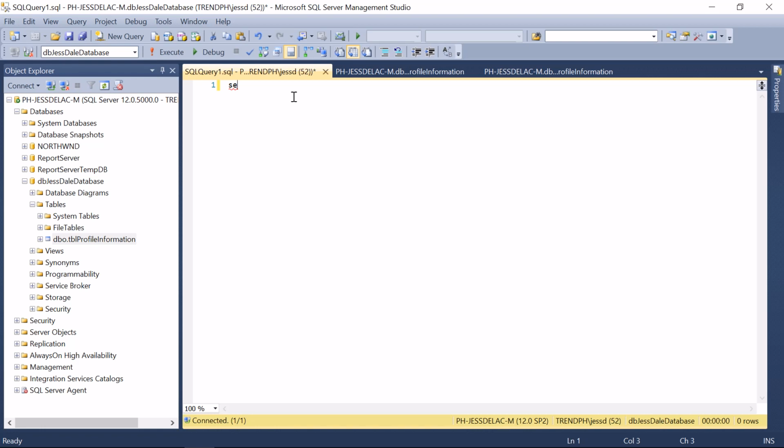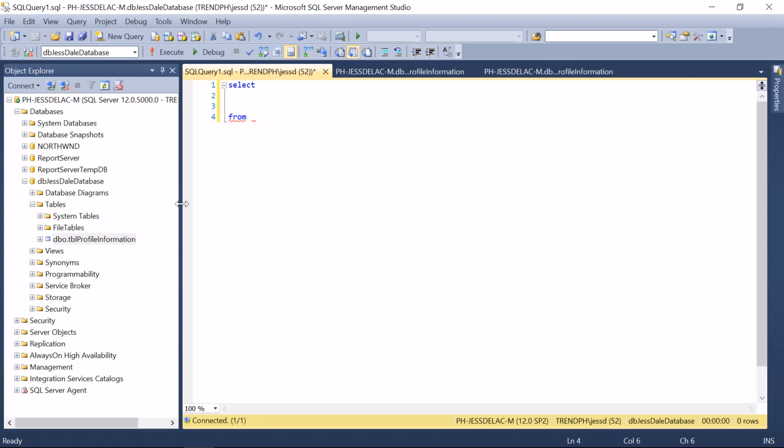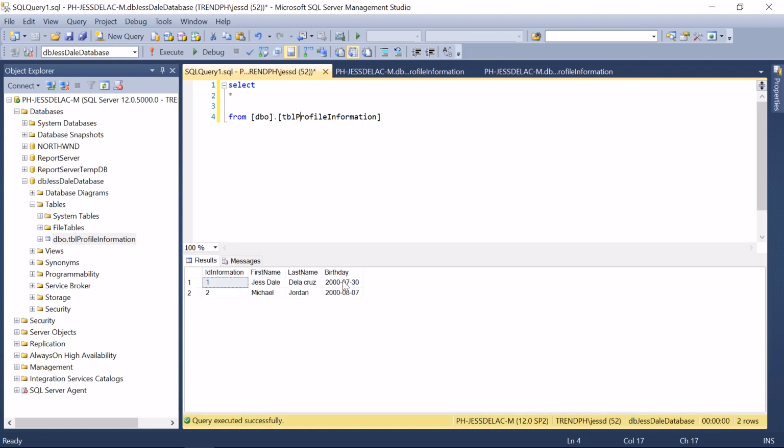I'll type the command select, and then the from keyword wherein I will define what table. I'll just drag it here, and then call every column simply with an asterisk, and then I run it. So there you are. You can see that the record has been successfully saved.